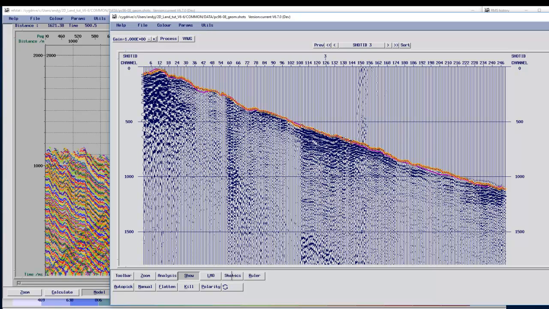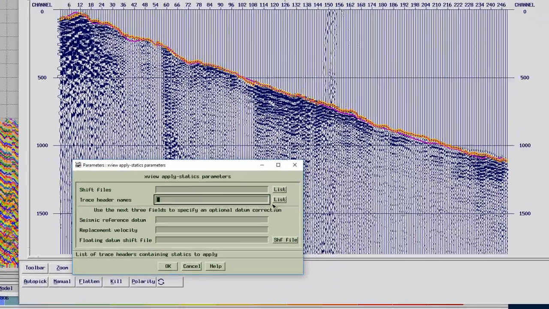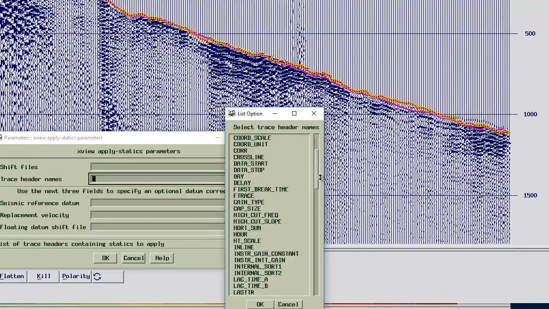We could also, at each point when we've created some new statics, having run through one of those calculation stages, click on the statics button, and we can either read in a shifts file or select from trace headers.